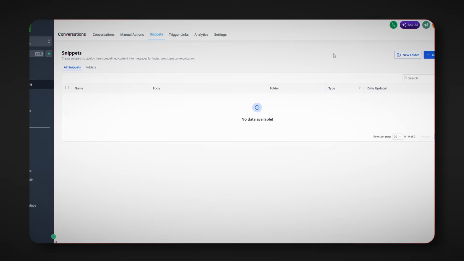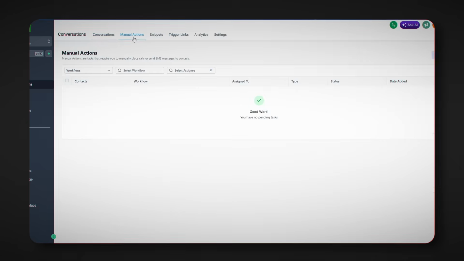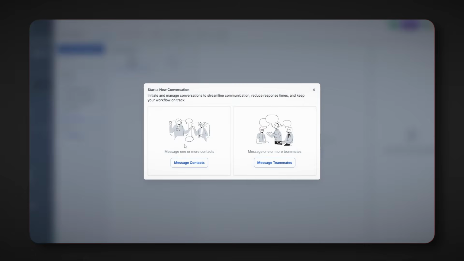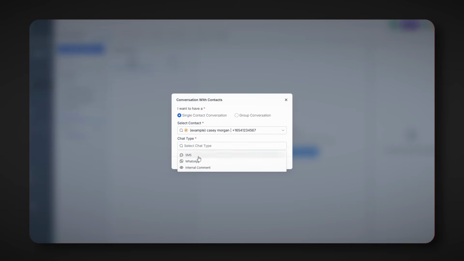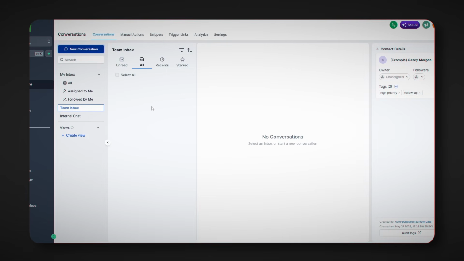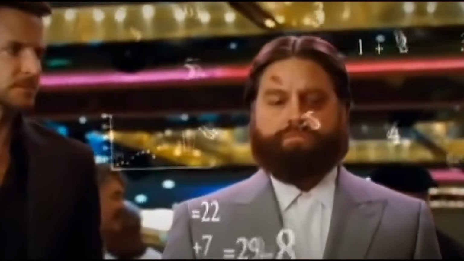So you don't need to log into Instagram and pick up your phone to send a text. It's all centralized in HighLevel's conversations dashboard, where you can also use templates to answer messages more efficiently. You can even make calls to your clients directly inside of HighLevel, and you can also see the contact history and even analyze the calls and see how a conversation connects to a lead and where that lead is in the pipeline and much more. Basically, you get a lot of information about each client and each lead.